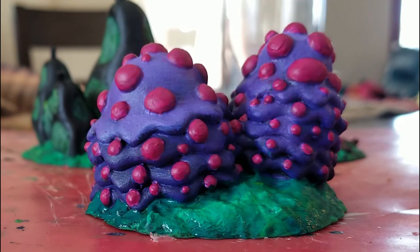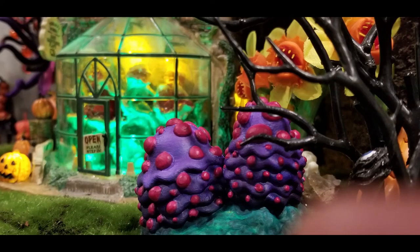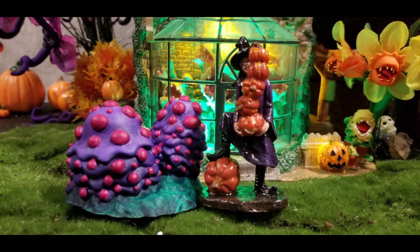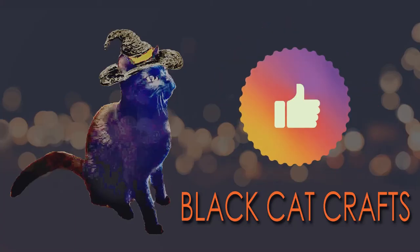Once you have the base like you like it, you need to just let your piece dry, and then you can display. I've got it here in front of Hemlock's Nursery. A couple different views just to give you a feel for the size of it. That's next to the witch holding pumpkins that I repainted in a previous episode.